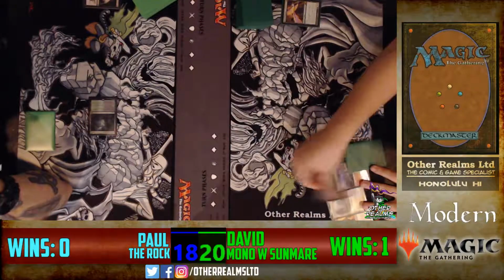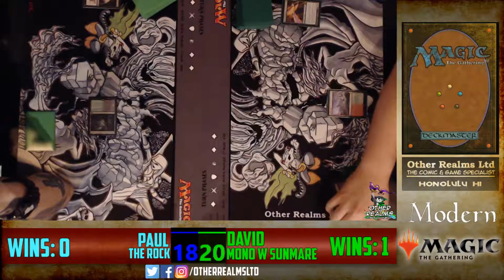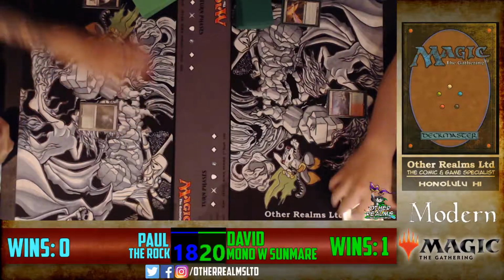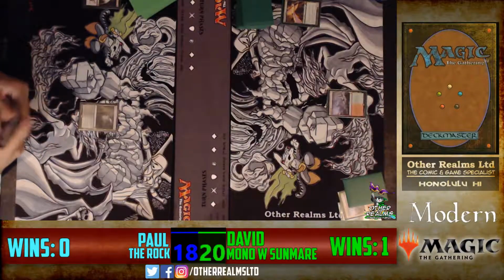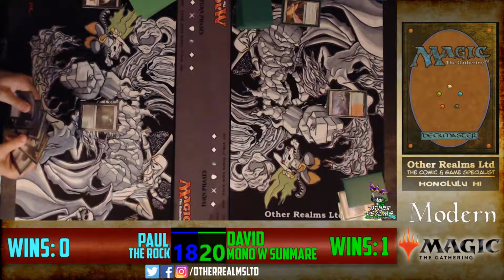So now Paul knows he has some time to kind of develop a board. Now he's looking for one of his big threats like Liliana. Goyf would be great on turn 2. Be a pretty sweet one right now.